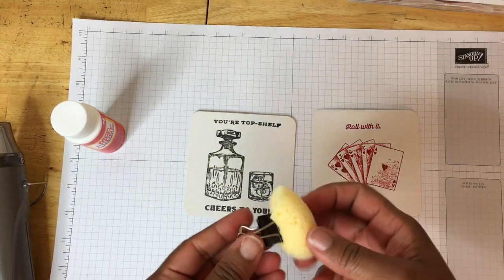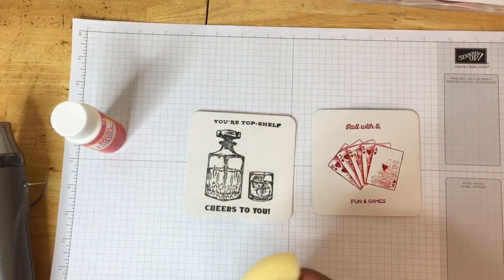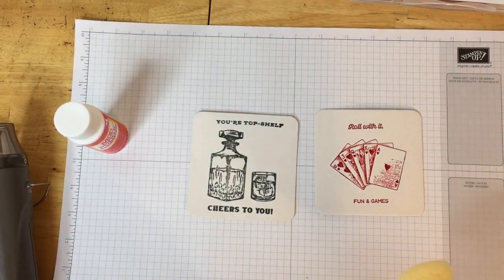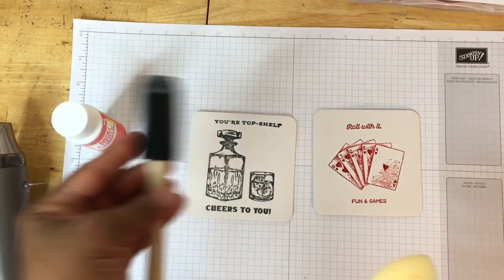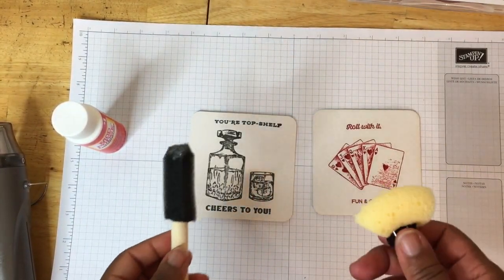What you could use is just a sponge, or you could use one of those sponge painter brushes. You could use something like this too as well.